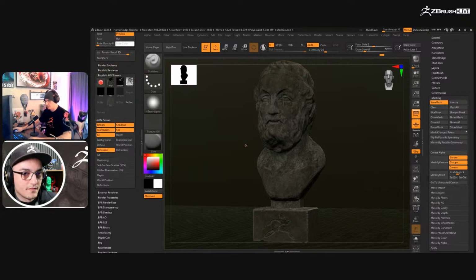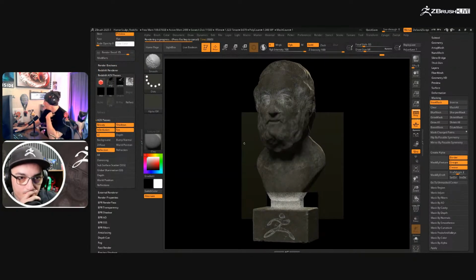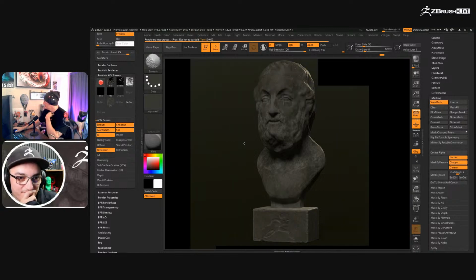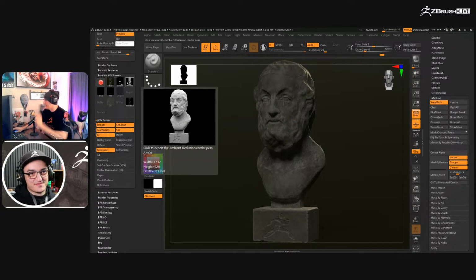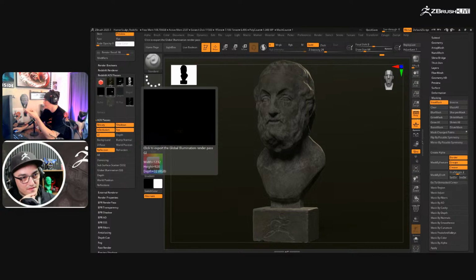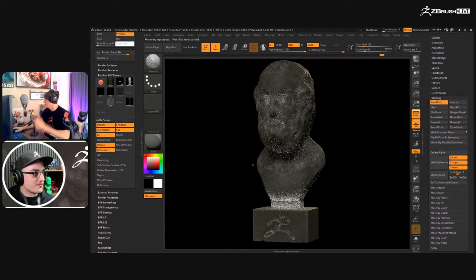So when I go ahead and hit render, I'm going to hit Shift R, and this is going to render. Boop. There we go, sound effects included. So there is the render, and now we can go ahead and see we have our ambient occlusion, shadow, beauty, we have global illumination, we have our reflection, and we even have diffuse down here, so I'm going to turn that one on because I do like the diffuse.